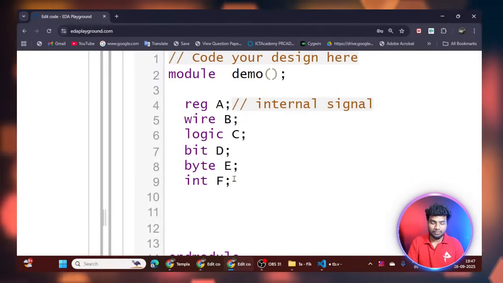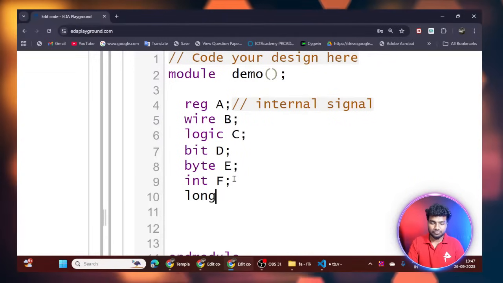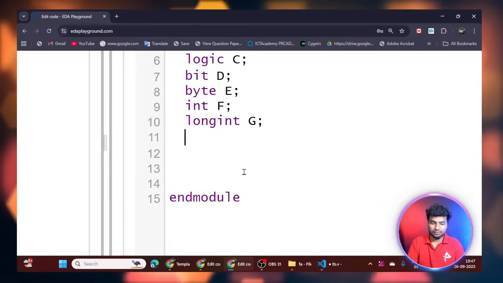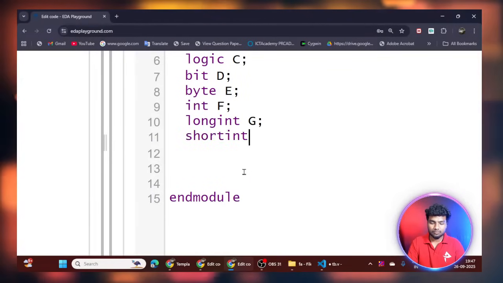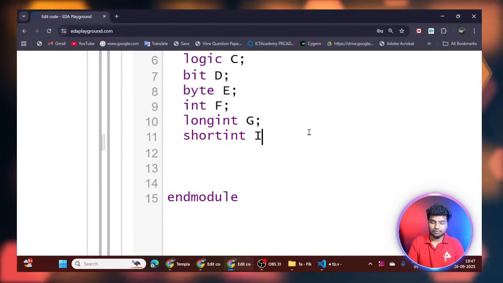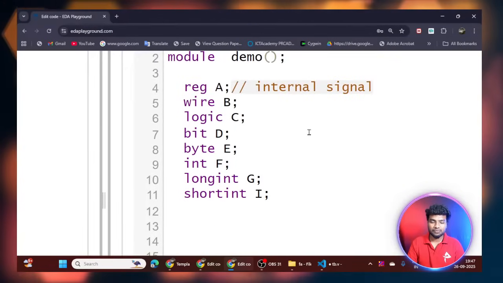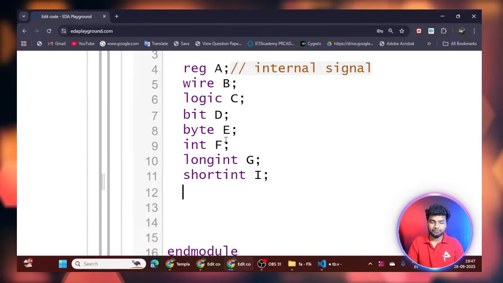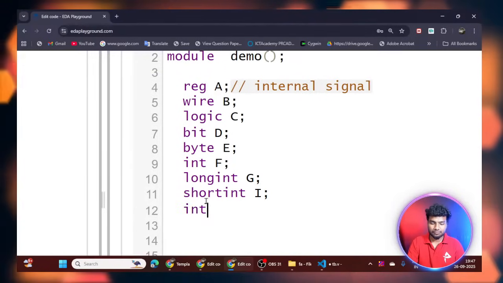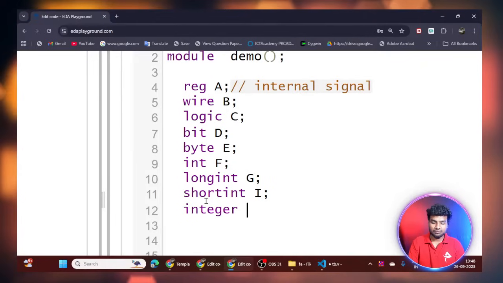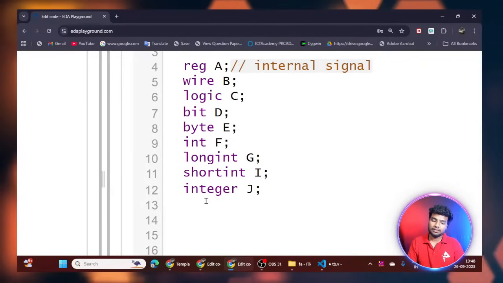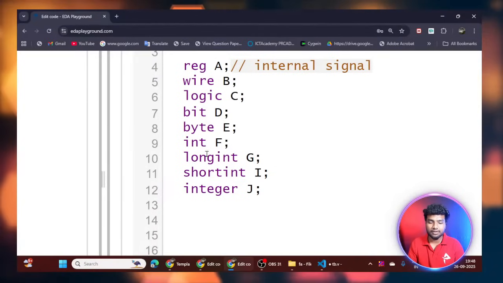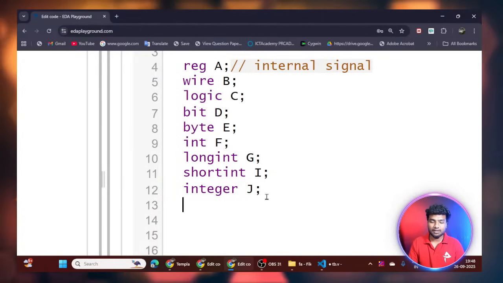And then long int, short int, and then what we have: logic, int, byte, and integer. I think we're going to use mostly these data types. These are the main data types in SystemVerilog we are going to use.